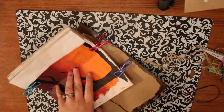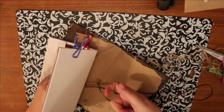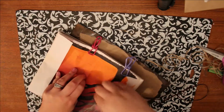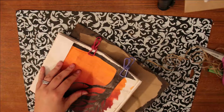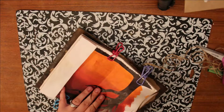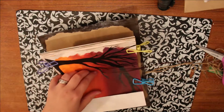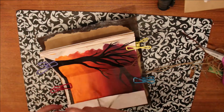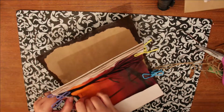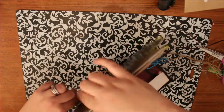I hope you guys are getting this. Yeah, just keep putting them through the holes. So I put it back into the middle signature from the outside to the inside, back into our signature in the middle hole. There's a small knot in there, so it's snagging a little bit, but it's okay. So here we are, into our last hole into our signature, and out into our cover to the outside.